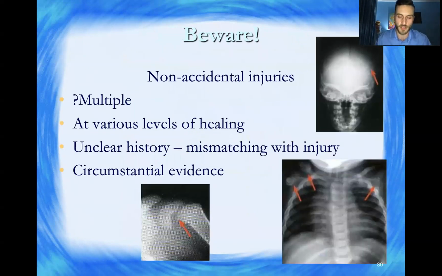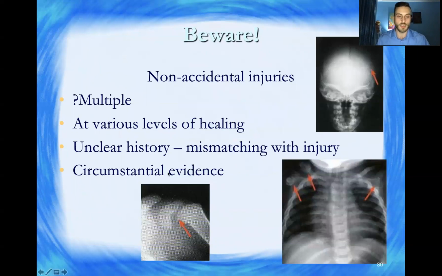Child abuse is very important. Non-accidental injuries, it could be multiple. If you have multiple fractures in this kid, you should increase the suspicion of child abuse. Various levels of healing. You have a fracture which is in the hematoma, the other one inflammation, the other one soft callus, the other one hard callus, the other one is remodeling. So you have many fractures at different levels of healing, like the color of the bruises, yellow and green and so on.